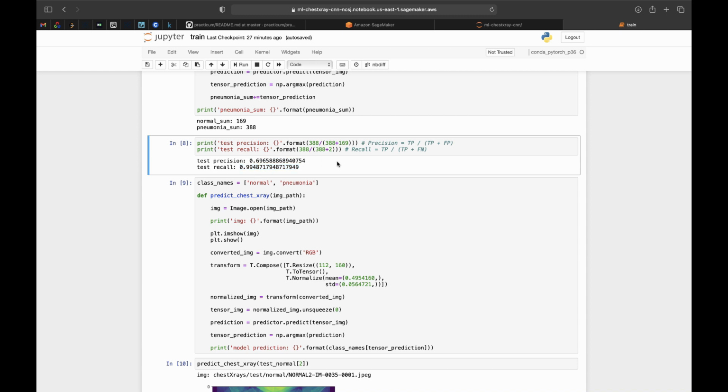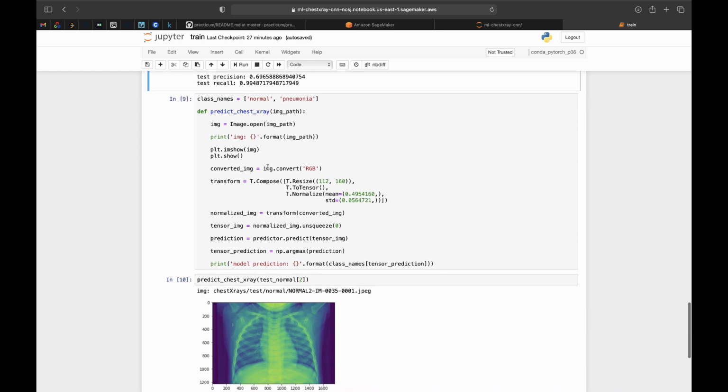So in this context of predicting if patients have pneumonia or if they don't, we want to minimize the number of false negatives, which means marking patients that do have pneumonia as not having pneumonia. So we want to minimize that. And for that purpose, we care most about recall. And our recall was particularly high for this model, which is what we wanted. So that was a particularly promising sign from our model.